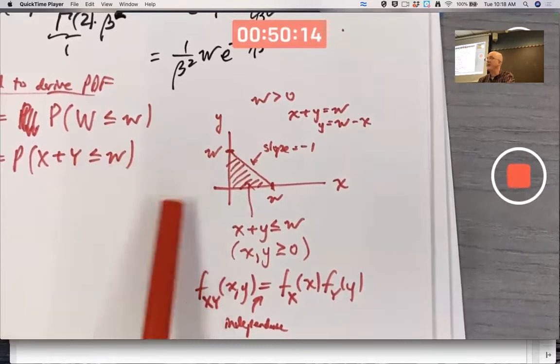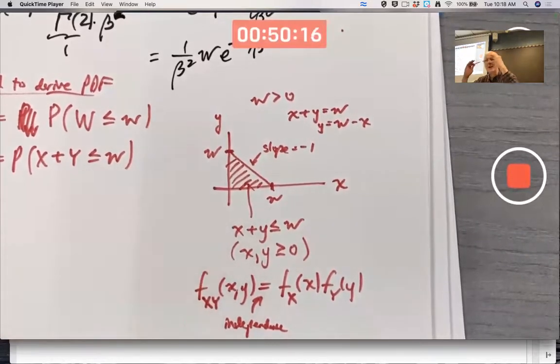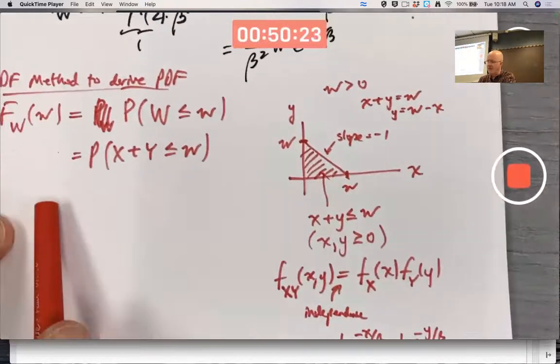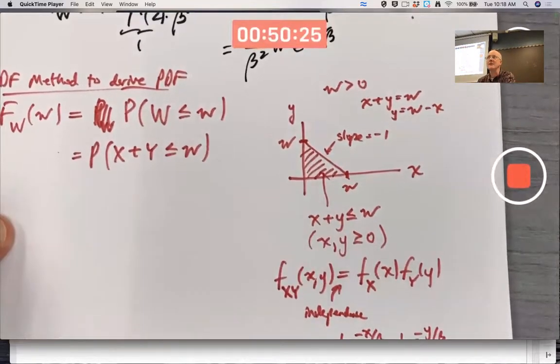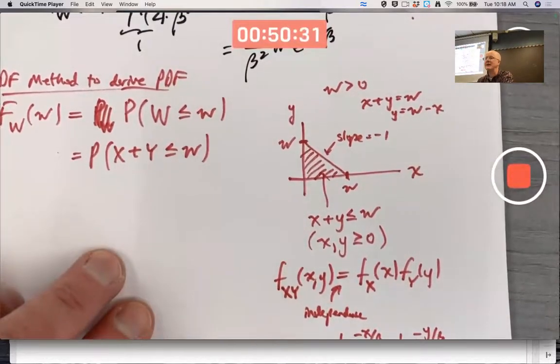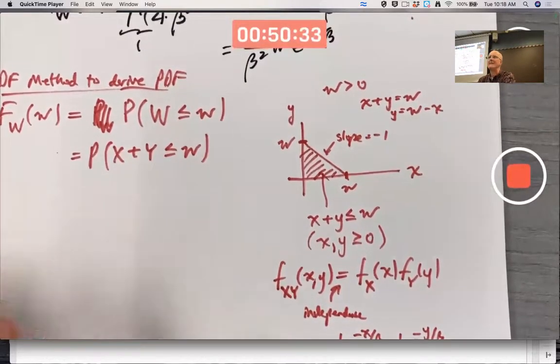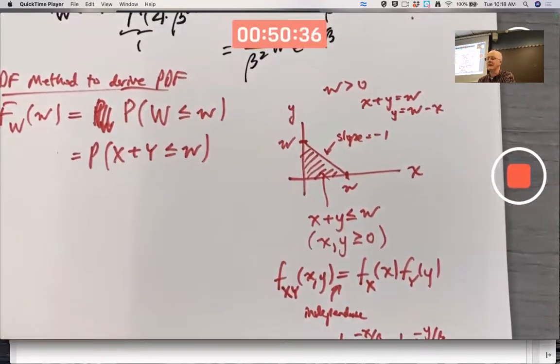For an arbitrary positive W. But just in your mind, you've got to realize W is fixed, some fixed positive number, when I do the integral. Though at the end, when I finish the problem, I say, hey, now W is a variable. Whether something's a constant or a variable is all in your head. It's all in how you're thinking about it. When you do the integrals, pretend W is a constant, then get an answer, but the answer is going to depend on W. And then you say, hey, now I'm going to think of W as a variable.